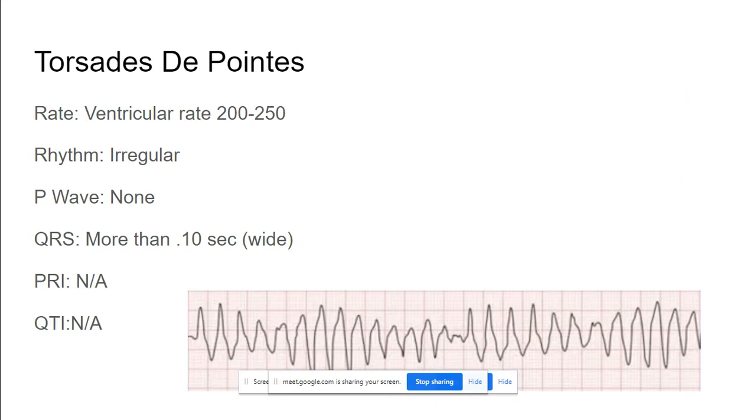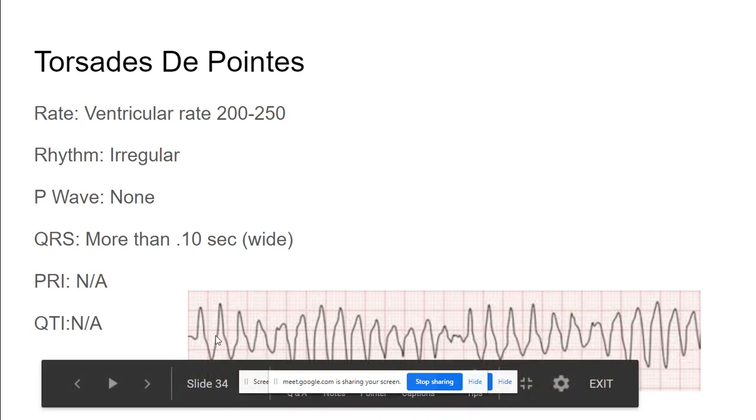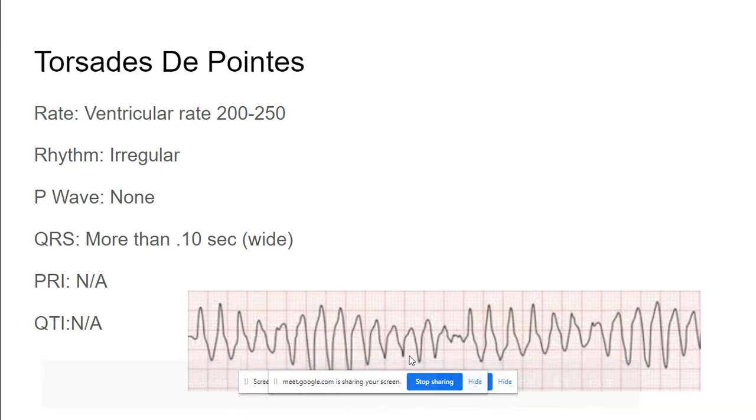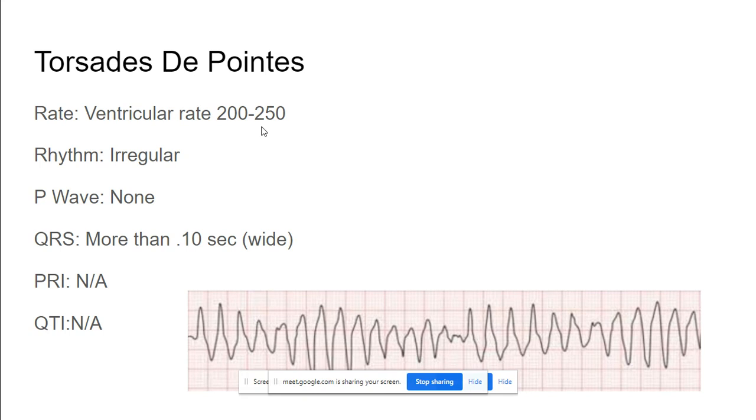All right, torsades. That just means it's kind of like ventricular fibrillation, only the rate is able to be measured because the complexes are bigger. On VFib, it's like shake, shake, shake, shake, shake. On this, it's like we're really, really trying, but it's not quite there. So torsades is like the ventricles are trying to do what they can. The rate is 200 to 250. The QRS complexes are typically really, really wide.